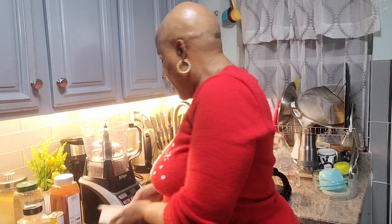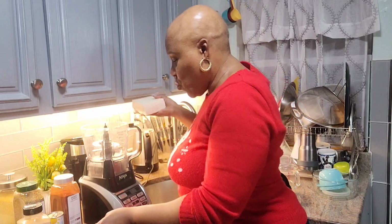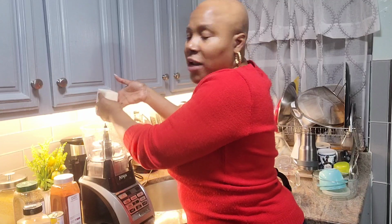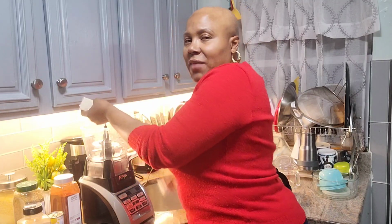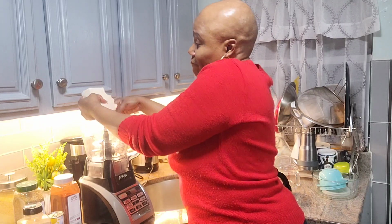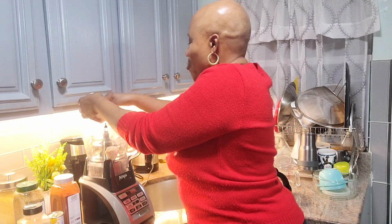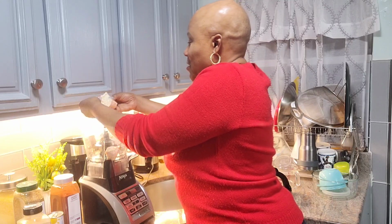Okay, and the brand is House Food. That's the name of the brand. And it's pretty cheap. This is a pound of tofu, and it's only $2.50. And people say being vegan is so expensive, but you know how much money for a ham? But anyhow, this is going to be such a quick recipe.